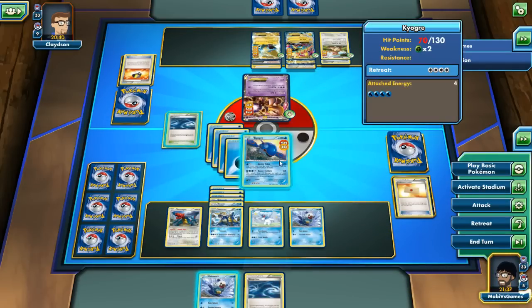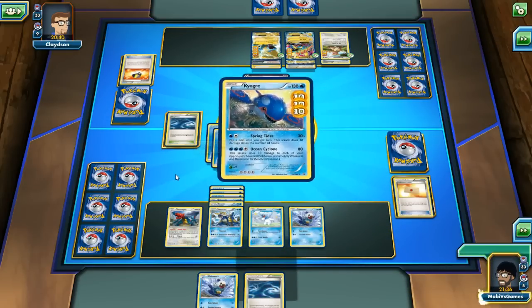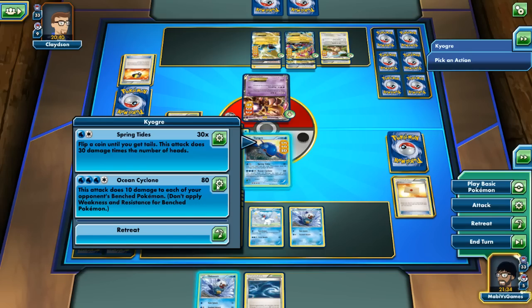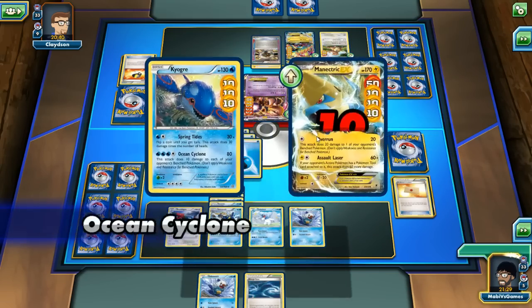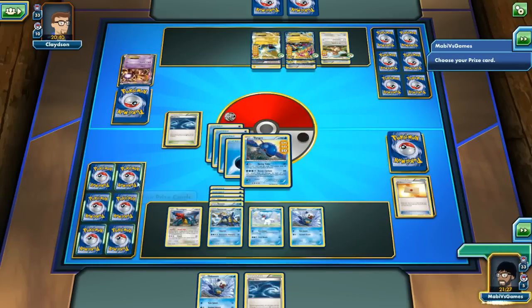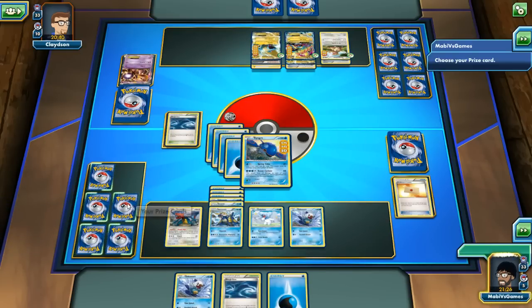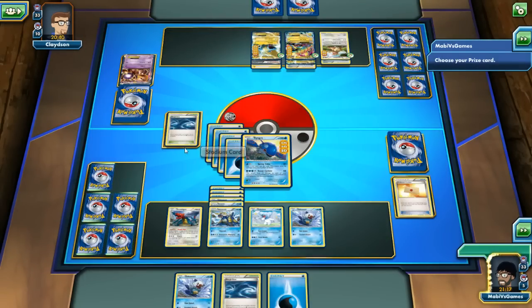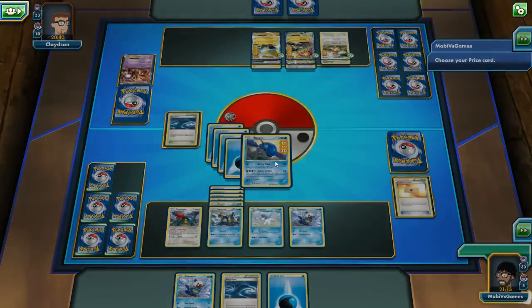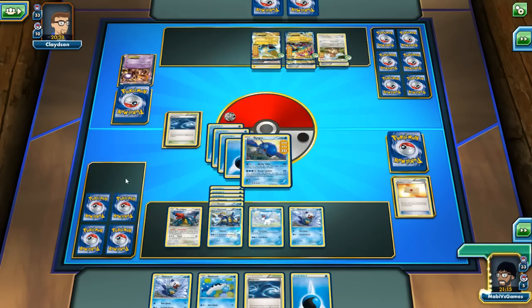Okay, so another. I don't want to put another Oshawott. Rough seas, of course. Ocean Cyclone. Oh, lordy. Cool, give me something nice. Perfect. Whoa, why do we get two? I don't understand why we get two. When a Pokemon EX is knocked out, you take two cards. Oh, I didn't know that. All right, I guess that kind of balances it out, but fuck, that's so strong regardless.